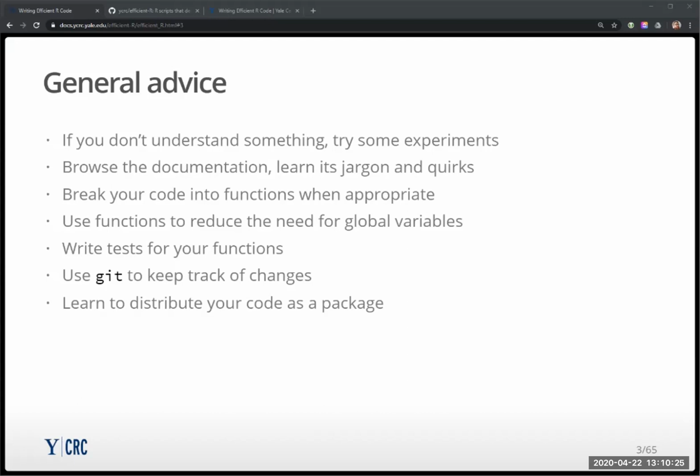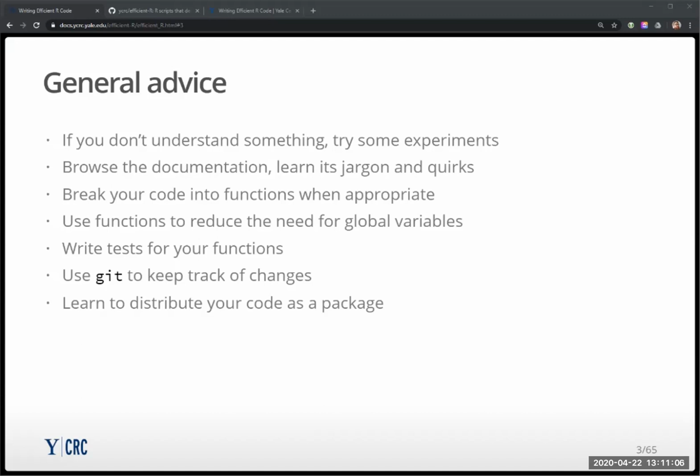If you begin to share your code, or if it begins to be used by other labs, other groups, it's also great to write tests for your functions. And these can be as simple as a comment at the top of a script that says, this function should return this result if it's given this input. But there are also packages that can help you be more structured about that. Just keep in mind that it's great to be able to test your functions to know that they are producing the desired results.